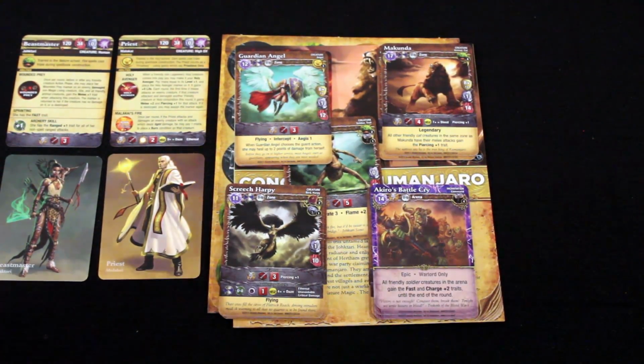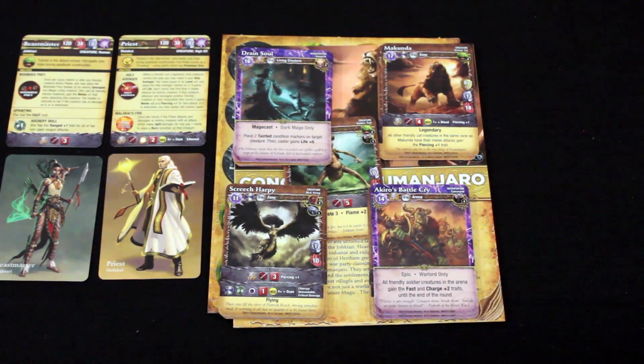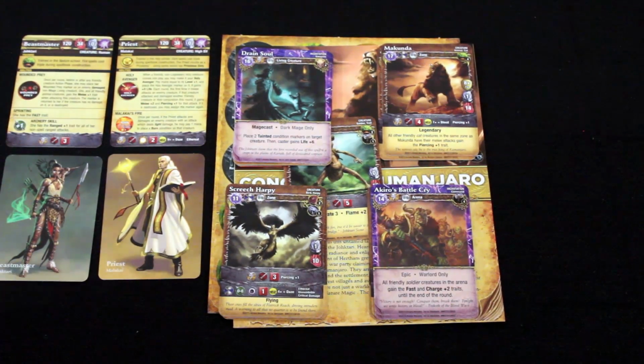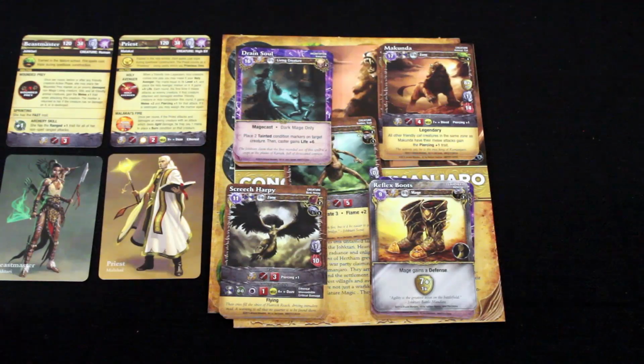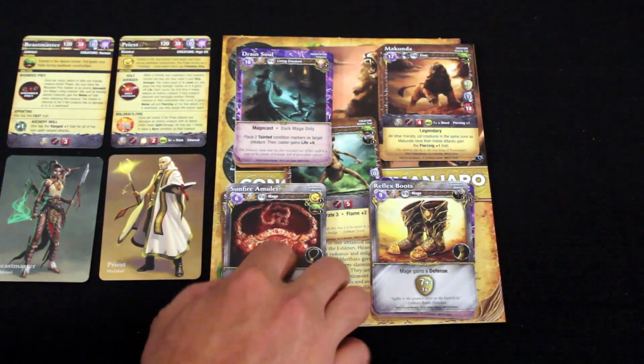Then there's Drained Soul. We've seen this one floating around a little bit, of course. It's a mage cast for Dark Mage only. Place 2 tainted condition markers on the target creature, then the caster gains life +6. Looks like we get some more defense boots, which looks great. 9 mana, 7+ mage gains defense. That's really good too.